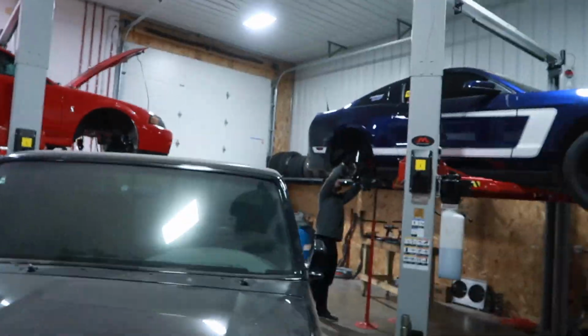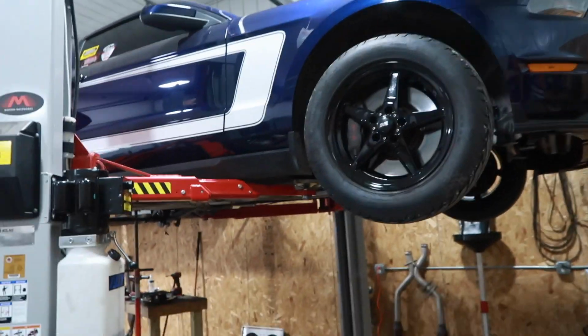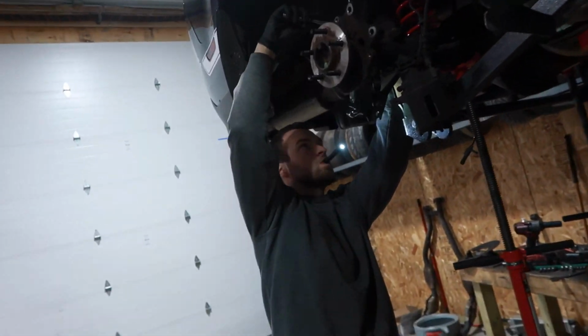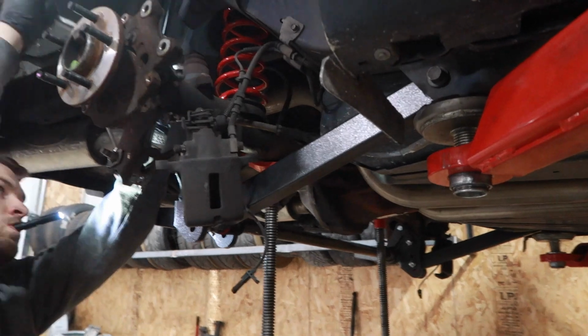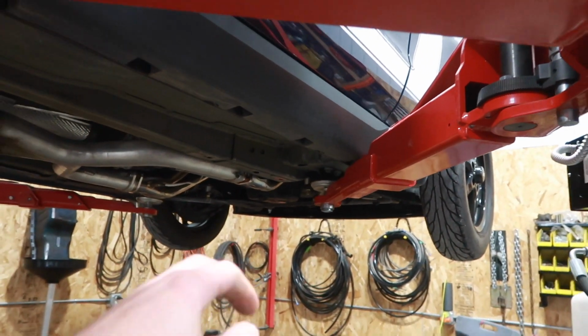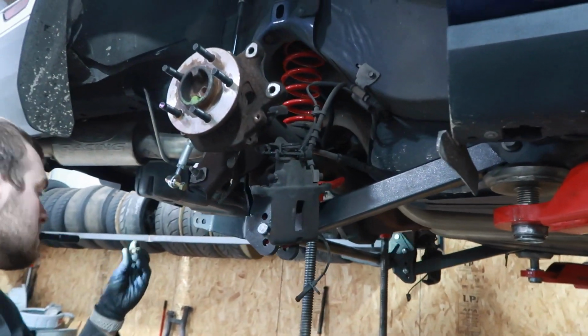But continuing with the theme of rear end work, we have a frequent flyer back in the shop. Got David Garcia's S197 nitrous Coyote stick shift car, and it is here for rear end work. Last time you guys saw it here, we did the billet oil pump gears, billet timing chain gear, put all that back together. Now it's here for rear suspension stuff.